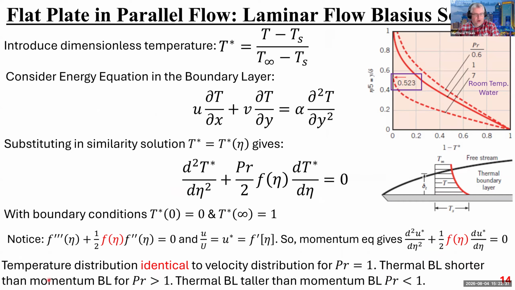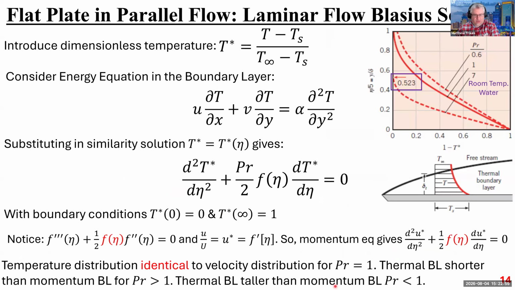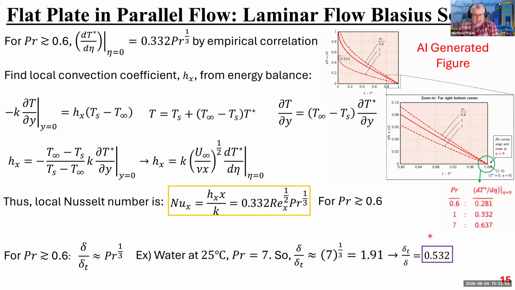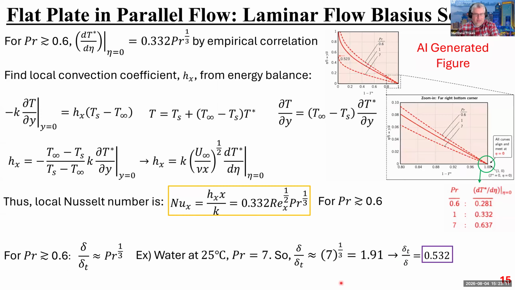So for Prandtl number greater than 1, the thermal boundary layer is shorter than the momentum boundary layer, right? Which is true in this case, Prandtl number of 7 greater than 1. And lo and behold, the thermal boundary layer is less than the velocity boundary layer, because this is a number less than 1. So these two things are related. I got a little confused there, but they are actually related because this end result just verifies the statement that I was making here. So that's why I was trying to explain these in this context. So I got mixed up.